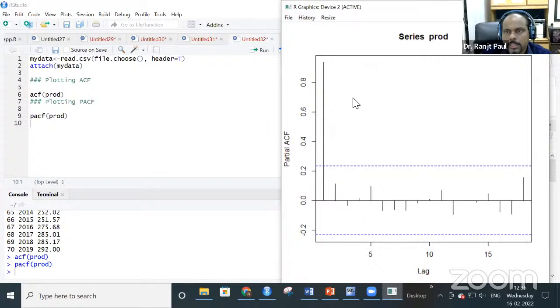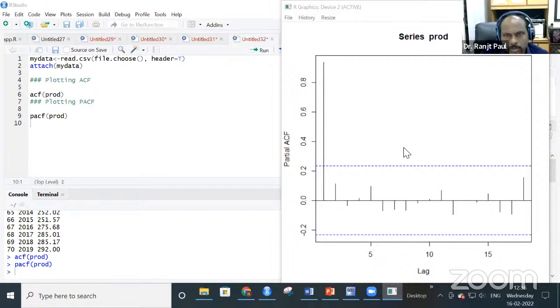So you can see that there is a blue colored dotted line parallel to the x-axis, and that is the critical region. If any of the spikes goes beyond that critical region, it is significant.